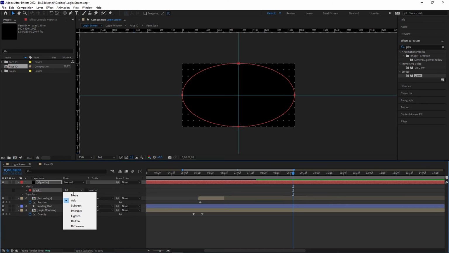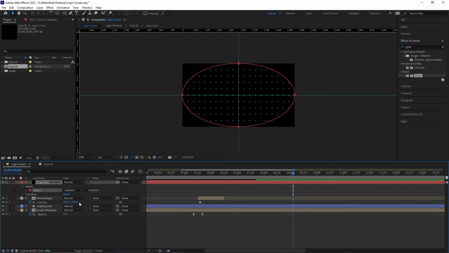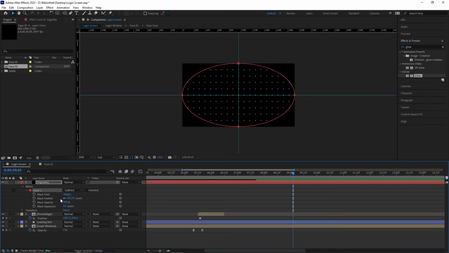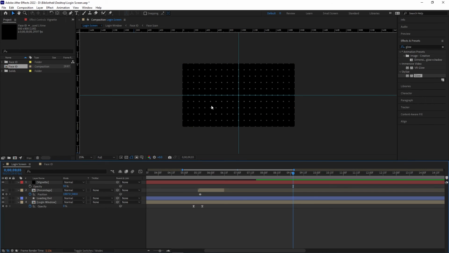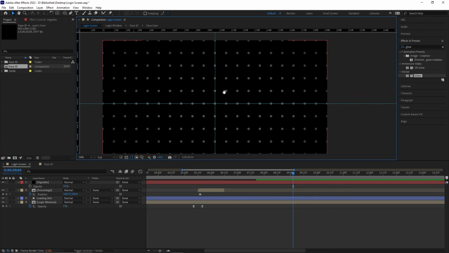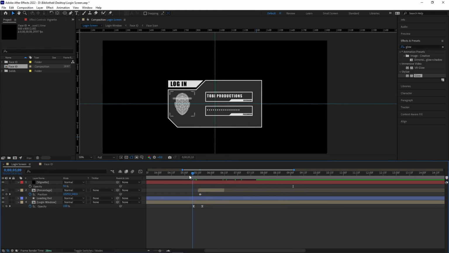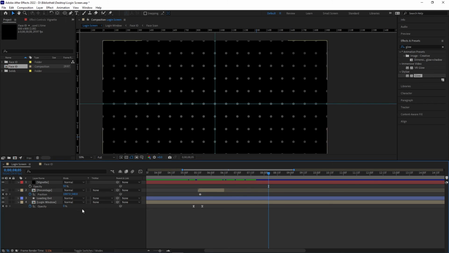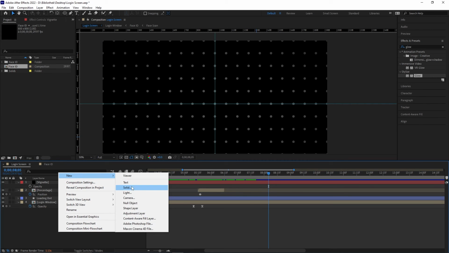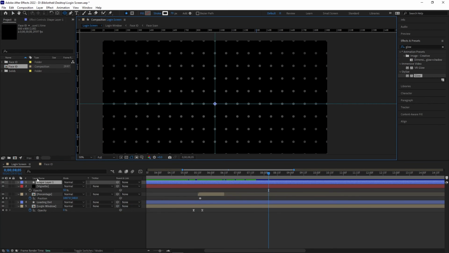Set the mask feather to around 550 and the opacity to 50%. To create a wave animation to the dots, create the same dot layout once again.